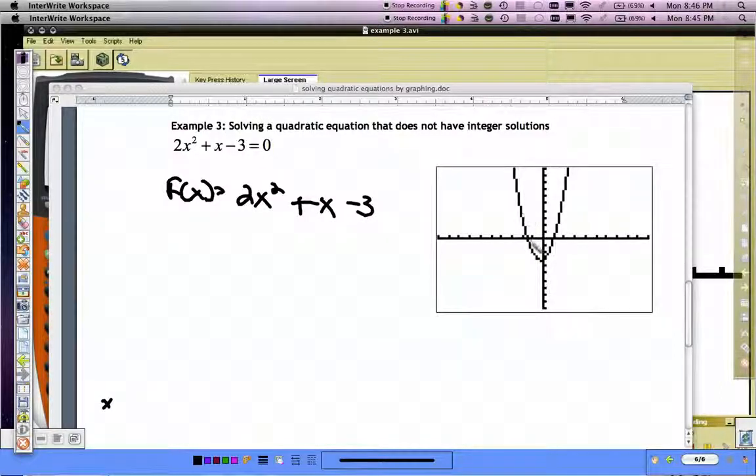And if you can see, the one on the left is not going to hit exactly on an integer, so it's going to be hard for us to verify visually. So what we want to do is go ahead and graph the function on our calculator, and we'll see if there's a way we can find when this function equals 0.